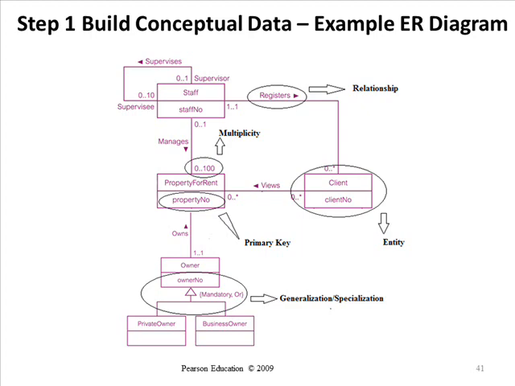So we will explain what ER, entity relationship diagram, means. We will discuss it. This is an example of one piece of the design of the DreamHome. You can see there is staff linked to property for rent, and property for rent linked to the client, also linked to staff, and property for rent is linked to the owner.